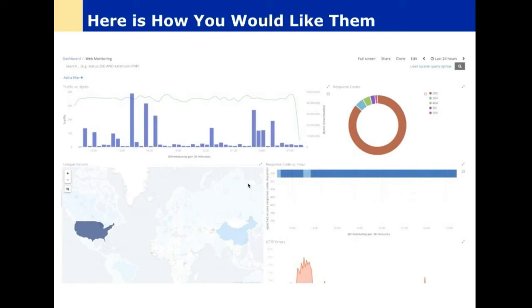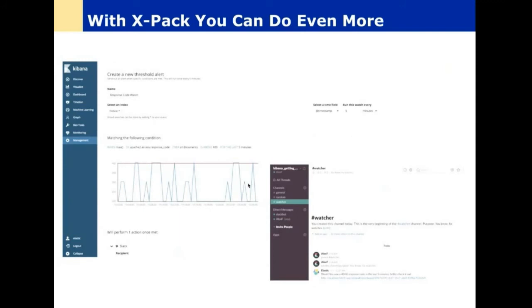But if you use Elasticsearch as a data store, as opposed to maybe Oracle or maybe even Hadoop, you'll get a couple advantages. Advantage number one is that you can see all of your data. Advantage number two is that you get text search capability, which is very special. No other data source will give you this search capability. So I'll show you how that works, but for now let's continue. Elasticsearch as a company needs to make money.